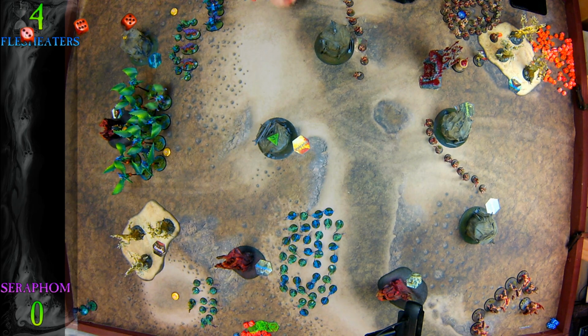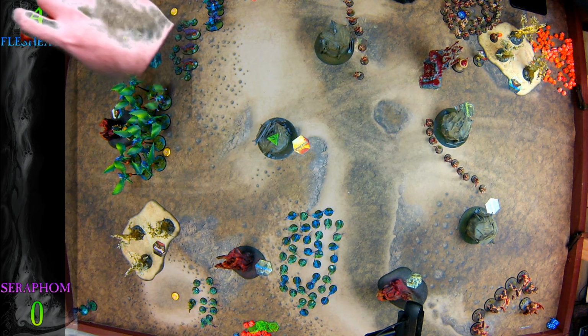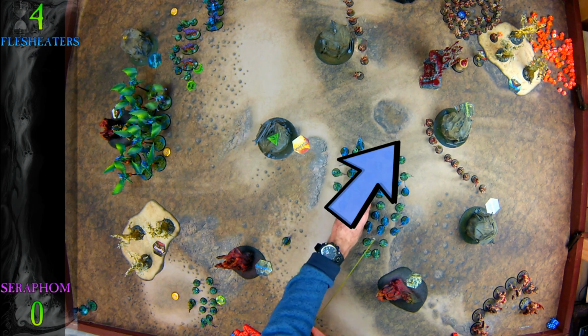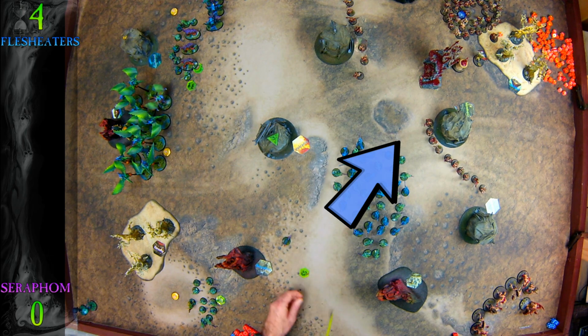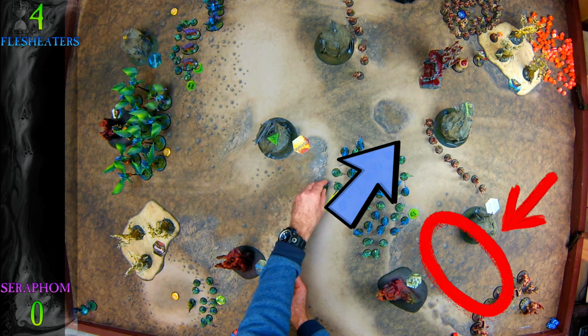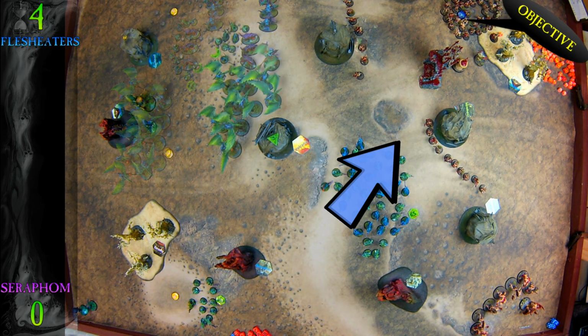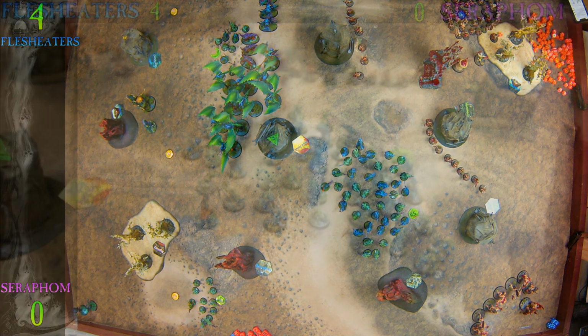So the bottom of turn 2 here, Seraphon on the advance. The large unit of skinks are going to move up and start heading towards the objective up the top right hand corner, because there's no more objectives down over this side to take. So they're going to start heading up that direction, and the Pterodons are going to fly forward with their Salamander accomplices. Then we have some Saurus Knights.